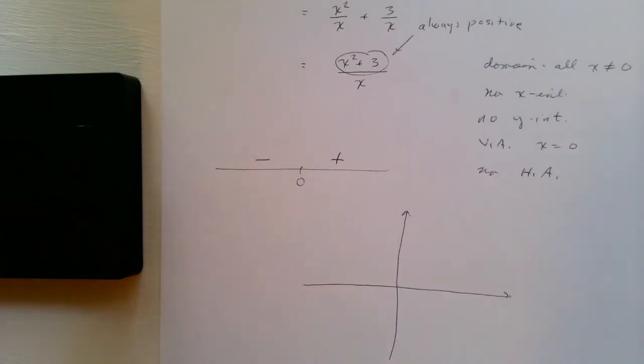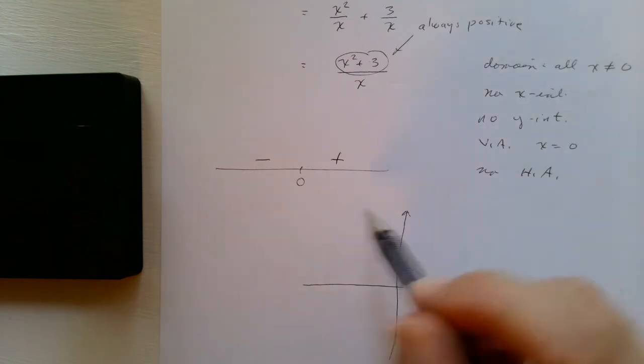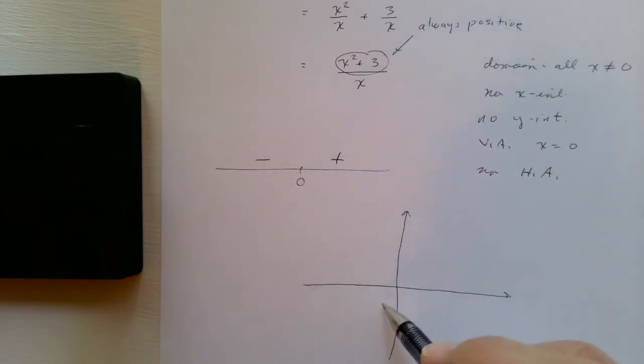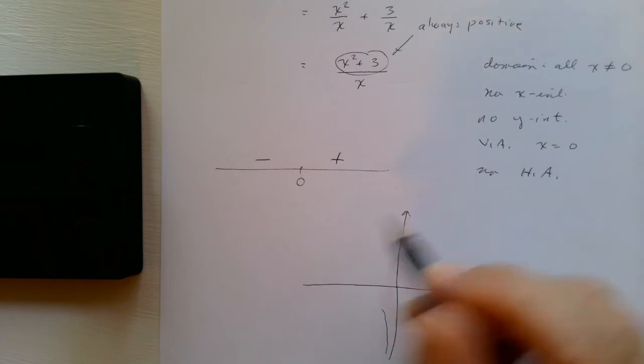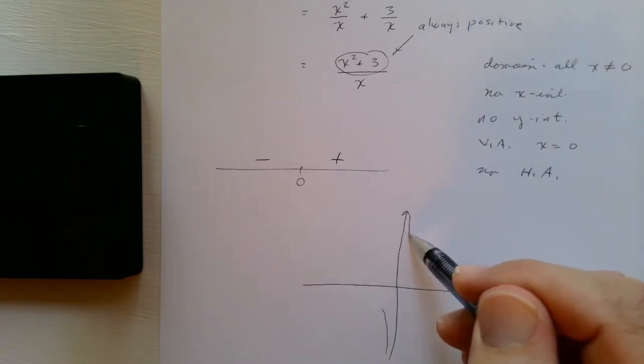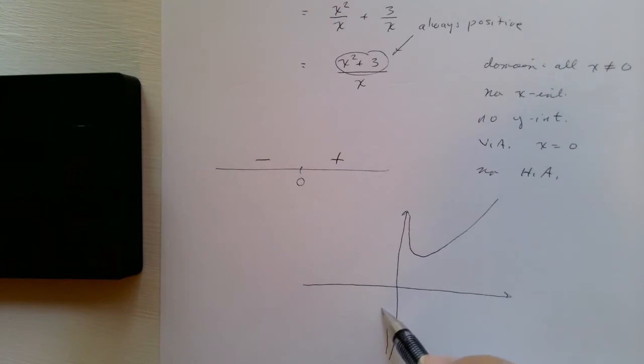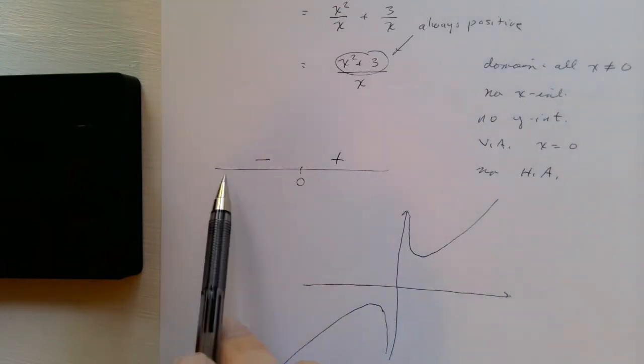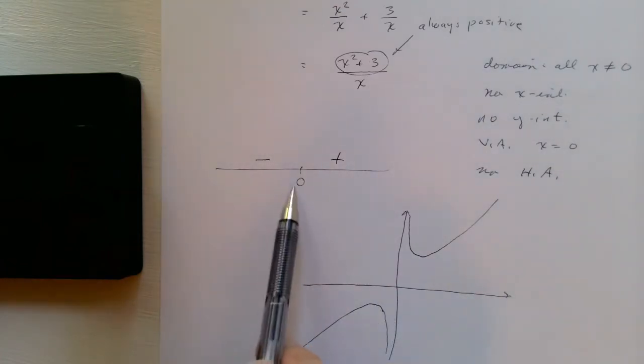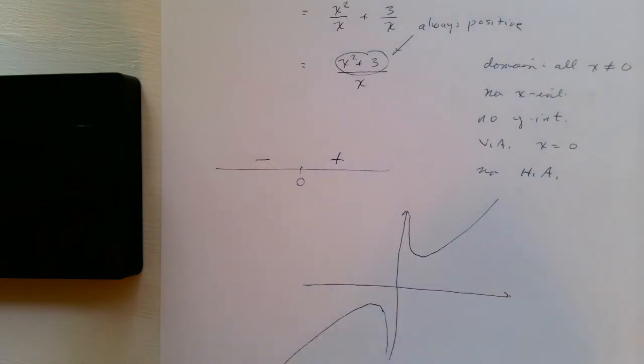It's going to look like, well, at 0, at this vertical asymptote, we can see that we're shooting down, and then we're shooting up. We're shooting down on the left, we're shooting down on the right. And because the graph has to be below the x-axis when x is to the left of 0, we have to turn around at some point here and shoot down. Shooting down, that's not leveling out because there's no horizontal asymptote. So it shoots down. And the same thing happens above.